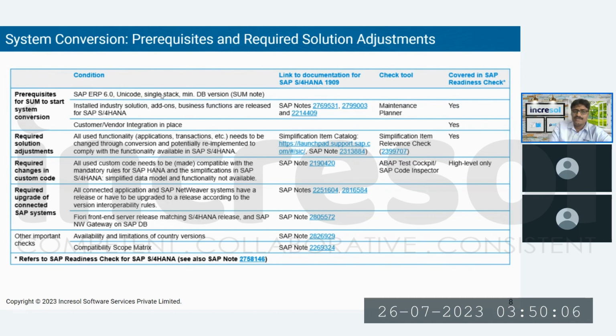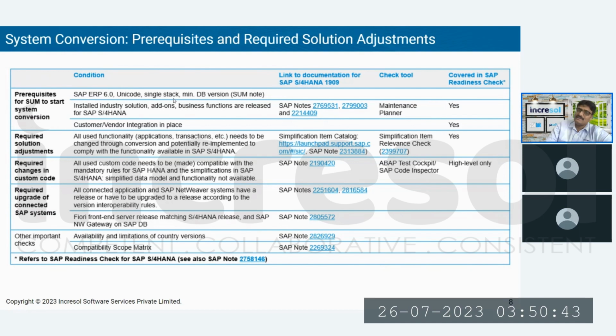Okay, and also the system should be a single stack system, like it should be an ABAP only stack system. For example, you might be using your ESS MSS, or you might be using some other NetWeaver solution related to Java-based solutions, and you are deployed using ABAP plus Java stack on your SAP ECC or the ERP system, then that won't be compatible for the S4 conversion. So considering that, first you need to run a project to split your dual stack system into a single stack system, like SAP ECC ABAP stack and SAP ECC Java stack to be separated, NetWeaver Java stack to be separated. Then only you can start going for the migration.